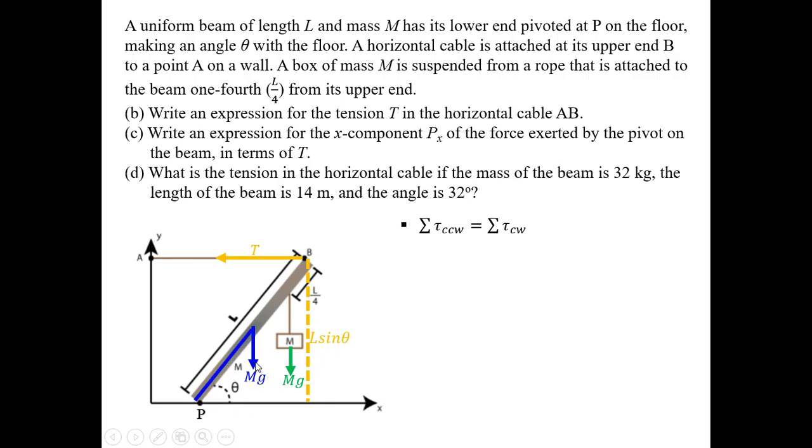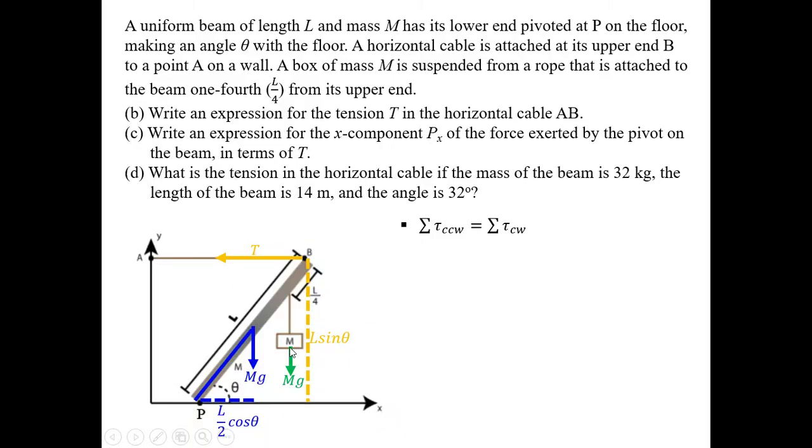F of g for the beam is placed at the center of the beam. So from point P to the center of the beam, that's just L over 2. I don't need L over 2 though, because F of g is in the y direction, and the blue line here, that's L over 2, is not in the y direction, or excuse me, it's not in the x direction. So I need L over 2 cosine. So the dashed blue line here is in the x direction, which is perpendicular to the F of g, or the weight of the beam itself, or the rod, whatever you want to call it. So that's going to be L over 2 cosine theta.